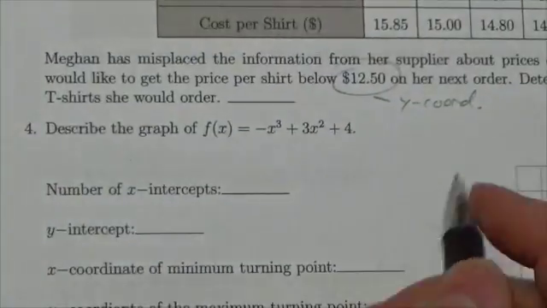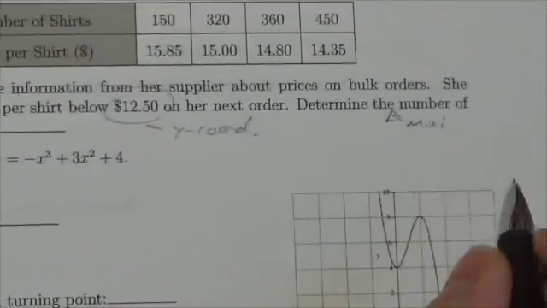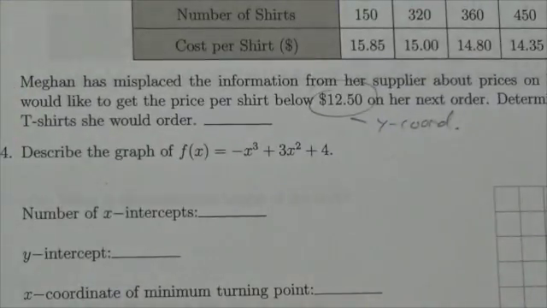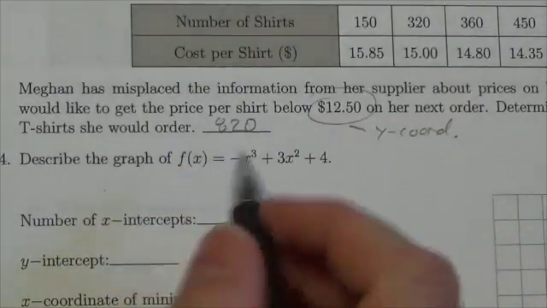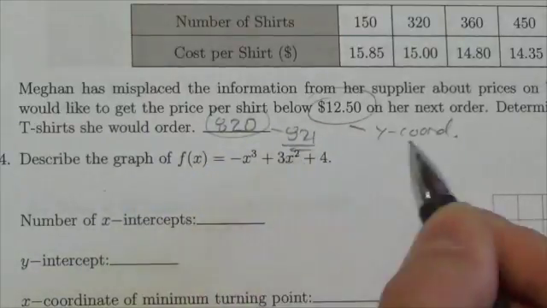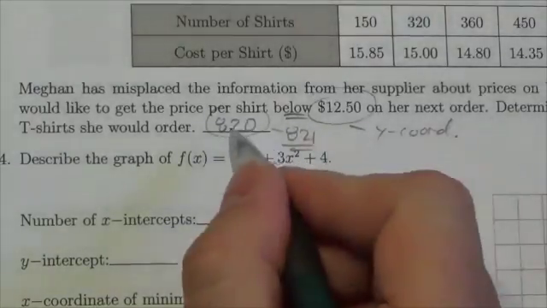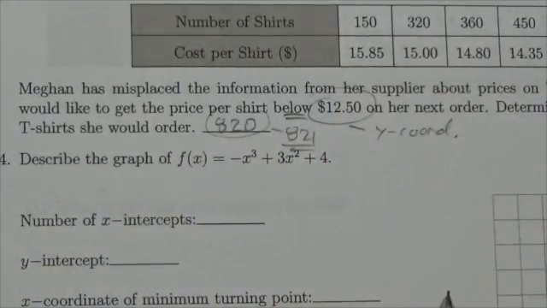Okay? So determine the minimum. And it probably should say here the minimum number of T-shirts that she should order if she wants to get her price per shirt below $12.50. We found here that 820 gets it to that $12.50. Now I suspect that the number that we're looking for here is 820, but you might also want to throw in there, you might guess in fact 821, because as soon as you get 821, that's when it's going to be below the $12.50. However, I suspect, just based on the numbers that we're working with here, that's probably reading into this question a little bit more than is necessary.